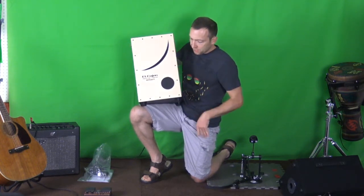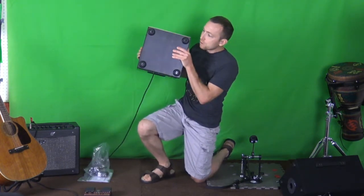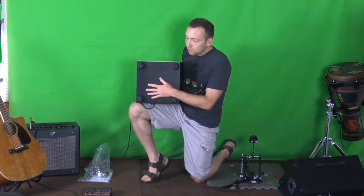The one thing cool about this cajon, so it doesn't touch the floor, it has little feet on it, which is really cool. It has about 2.5-inch round circular feet that actually keep the cajon off the ground so you don't scratch the bottom, which is really nice.